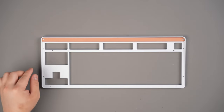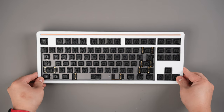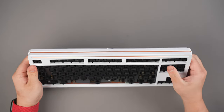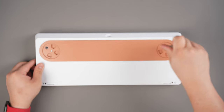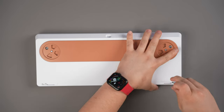Now you can finally combine the 2 halves together. Place the top case over the bottom case and ring. Once secured properly, there shouldn't be any movement. Make sure that the 2 halves of the chassis are located properly on the ring. While sandwiching the entire assembly together, flip the board over and install the 2 M3x16 socket head cap screws. Then screw in the remaining M2.5x12 fasteners.